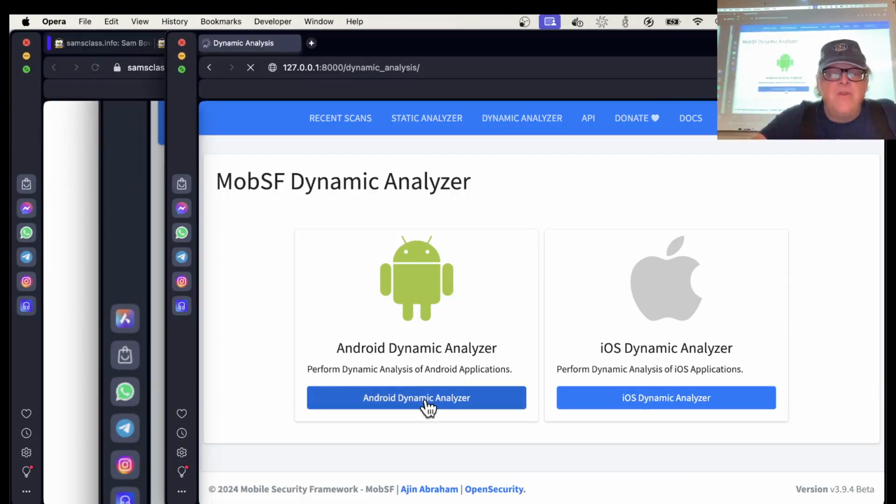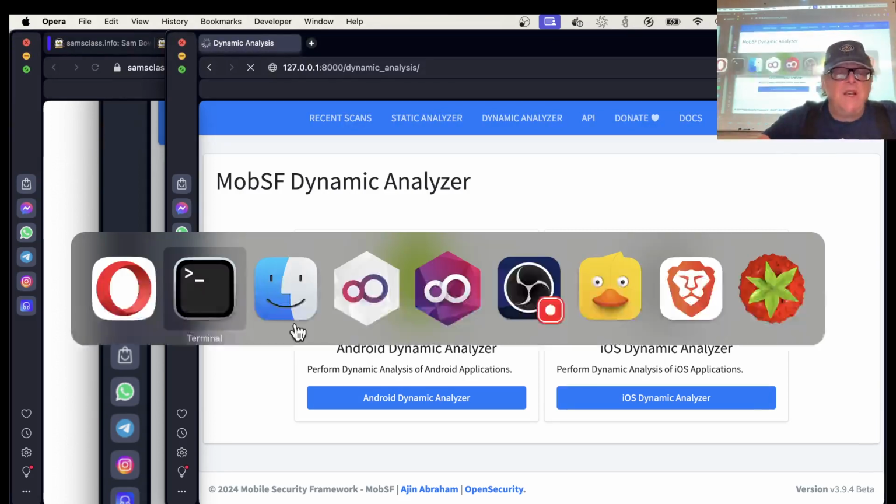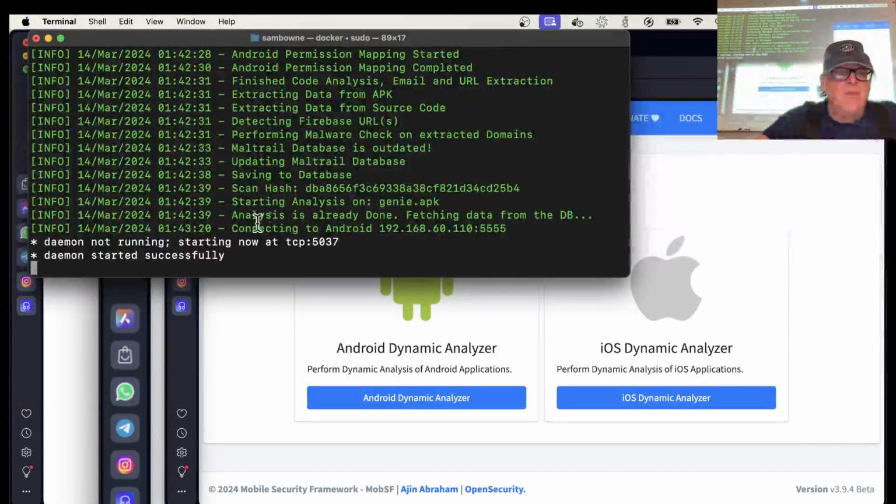So I start the Android Dynamic Analyzer, and it's spinning. It's trying to connect with ADB, and it should succeed. We will see. I can look at the messages here. Daemon not running, starting. Daemon started successfully. This is typical ADB launching.